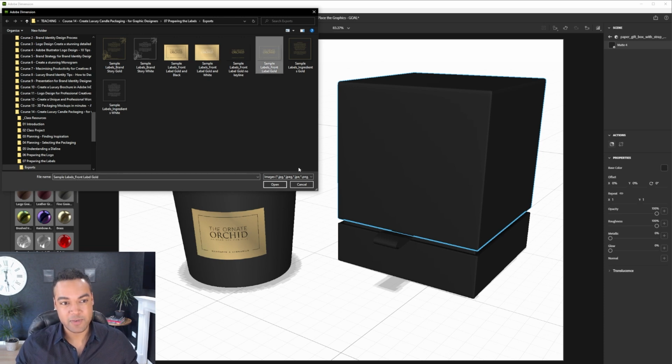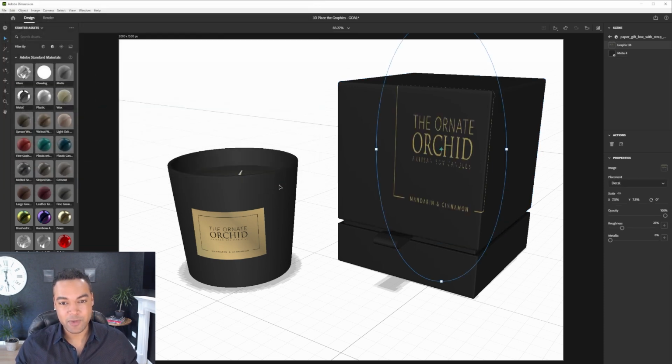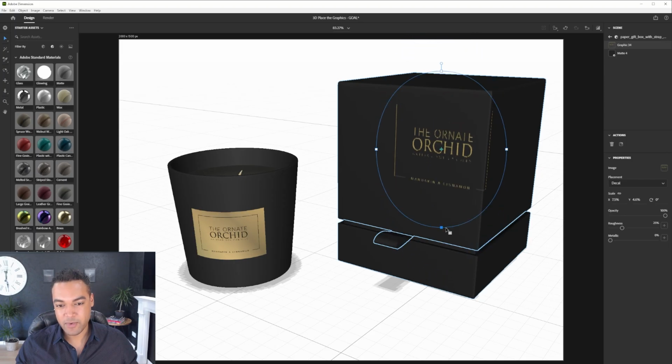So I'm going to use this version here, and you'll notice this time when I place it, it's badly warped out of proportion, and that's because we had made some changes to the dimensions of the original object. So to alleviate that, I'm just going to click and drag this control handle, this time without holding shift, and I'll keep going until the overall shape surrounding the control handles is as close to a perfect circle as I can get it.